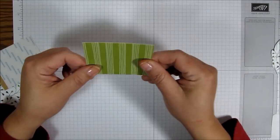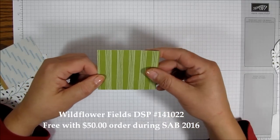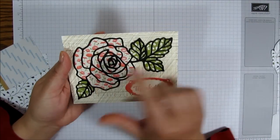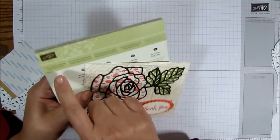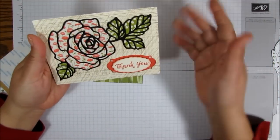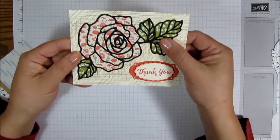Here is a piece of DSP from the Wildflower Fields, and this is some DSP that you can get for free during celebrations. So we're going to use some of that paper today. Incidentally, this paper I used is from the Pretty Petals card stack. That's this one here, where you have all these really pretty designs, and I used that on vanilla cardstock. And I just absolutely love the way this card turned out. It feels like a puzzle when you run your hand across it, because that's kind of what it is.